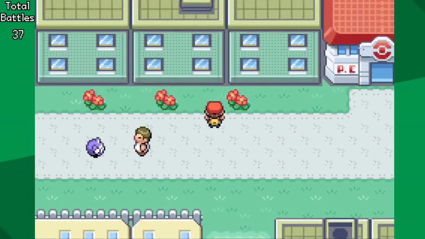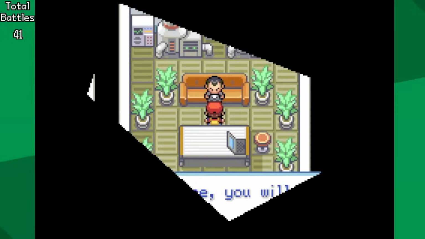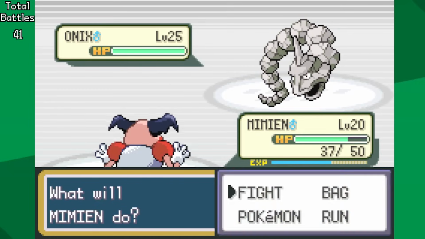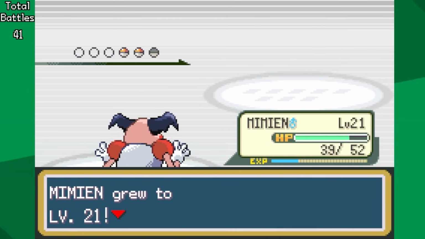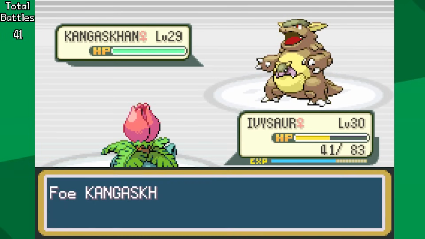There are 3 more Rockets, and then we battle Giovanni. Giovanni will be tough for Mr. Mime to solo, even though we're at level 20. Now, we've used up a lot of power points for Psychic, but we can take out the Onix pretty easily. Kangaskhan, however, will be a little tougher, and we're going to need Ivysaur to help, which is no longer under-leveled. Leech Seed hits, and this should help us.